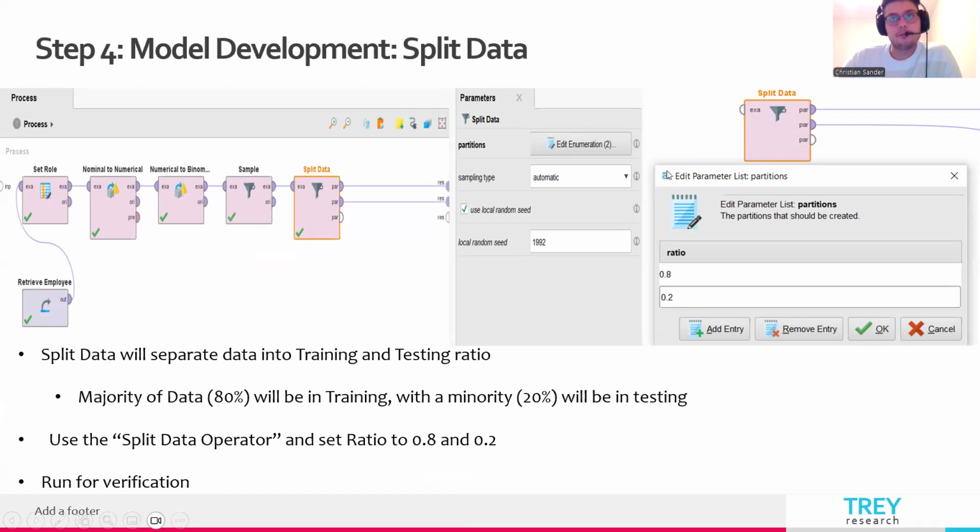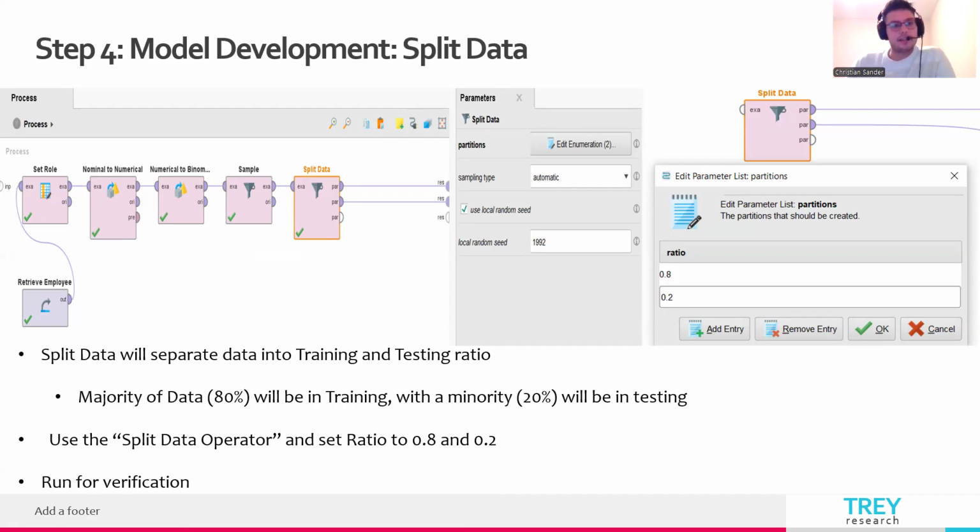Next up, we can move on to step four, which is our model development. The first thing we need to do for model development is split our data into training and testing. We obviously want to train the model we're using and then put that training into testing to actually test how we did with our model.